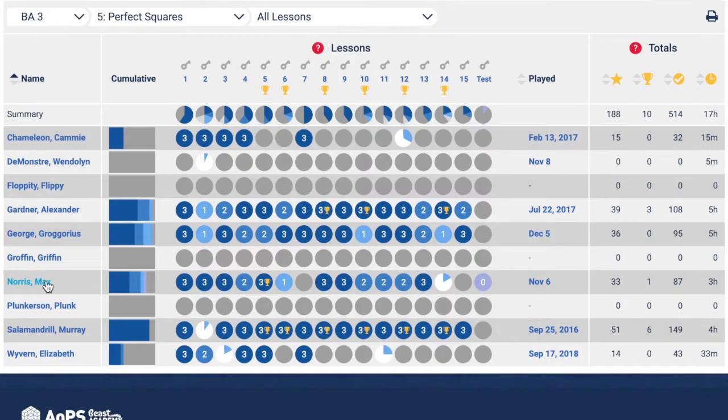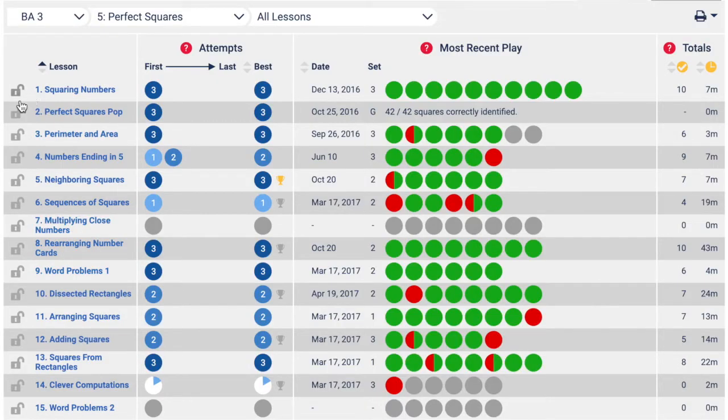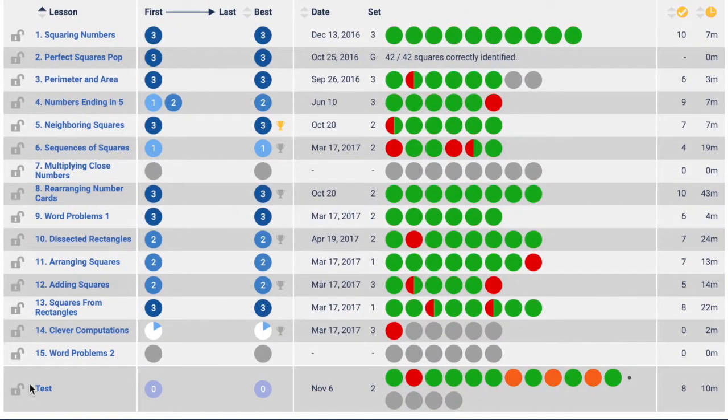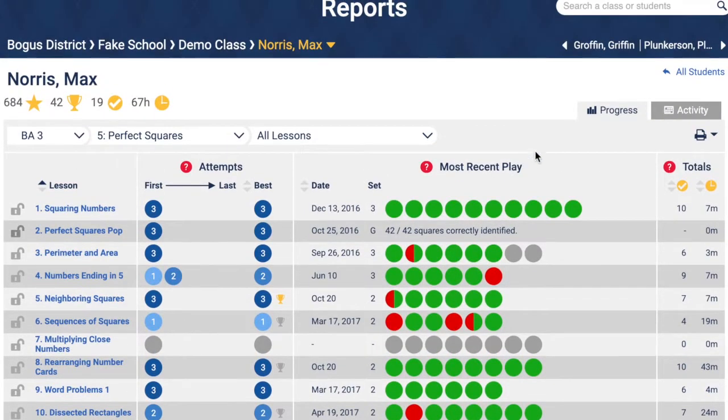If I look at Max, I'll see that Max has unlocked everything, including the test, which he hasn't finished, but everything's gray. So that's saying that all of these have been unlocked automatically through his progress, because the lock scheme that I chose was sequential, and so he has to do work in order to unlock everything. So these are all operating according to the lock scheme that I chose, and for Max, they're all unlocked.